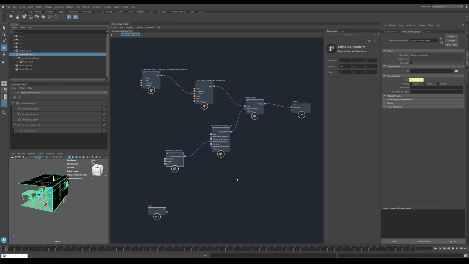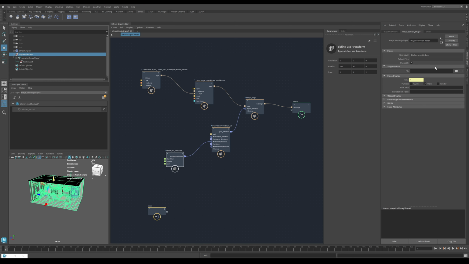Now, bear in mind that having this copy, you might say, of the stage on an unshareable layer, and then having any additional anonymous layers will require extra memory, and quite a lot if you've got a big stage with a lot of data. So personally, though I get the concept, I'd rather be consistent and work with the shareable option on. So then I'm always using Bifrost-USD to create my stages and do any kind of manipulation.